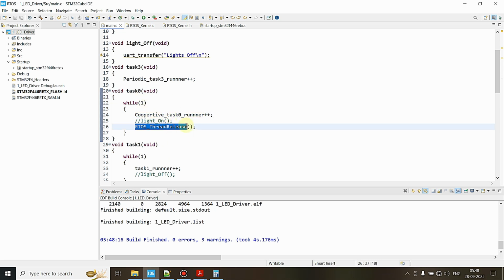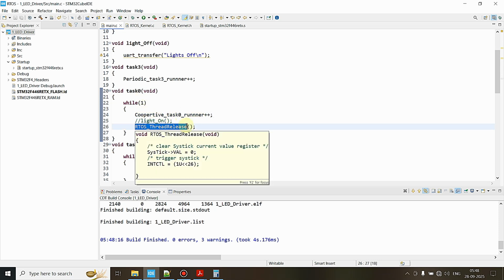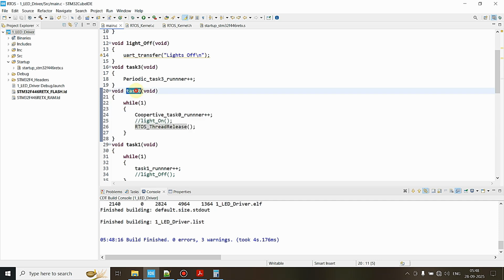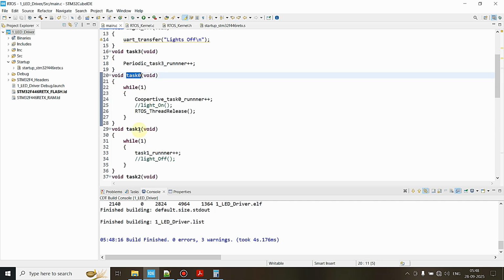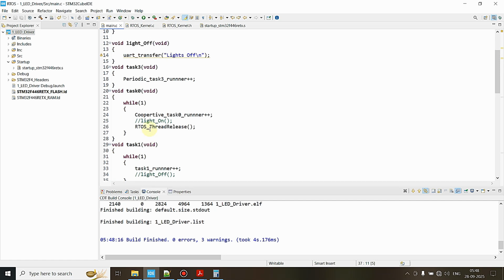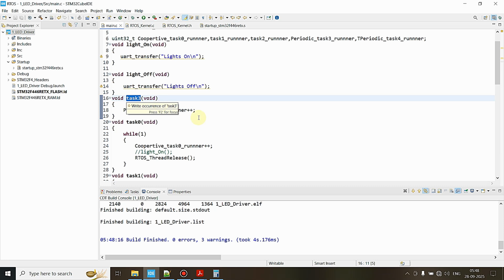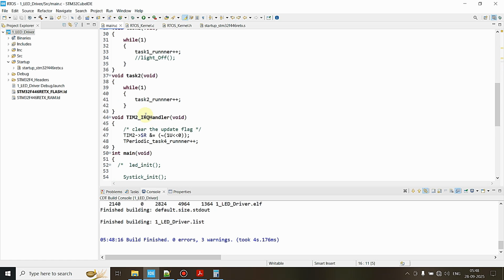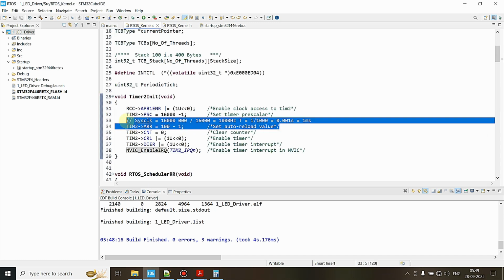So for every quanta time of 10 milliseconds once only, this particular task 0 will be executed, but task 1 and task 2 will be executed throughout 10 millisecond quanta time completely. And task 3 is a periodic task which will be executed for every 1 second once, and this timer 2 IRQ handler will be executed for 100 millisecond once as per our calculation done right over here.